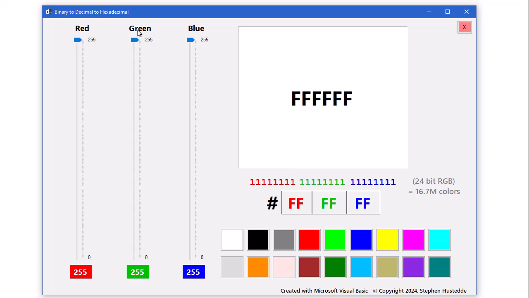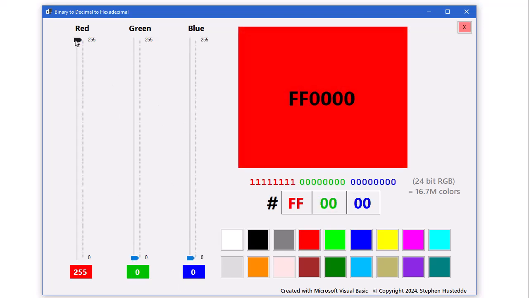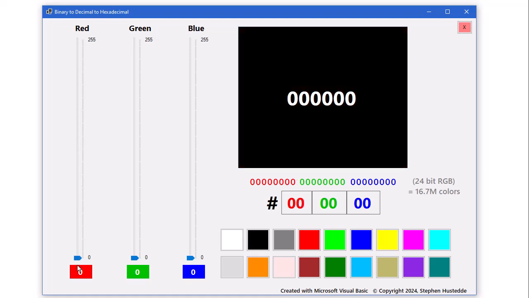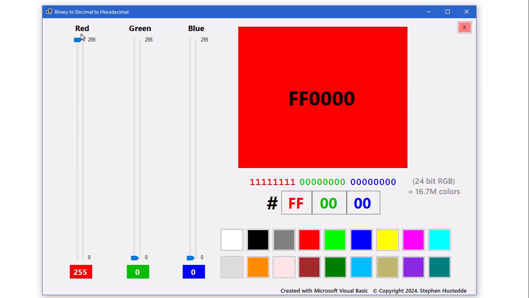Now let's pretend for a minute that we're in a room, and in the ceiling of the room we have red lights, green lights, and blue lights, and there are 3 dimmer switches over on the wall, and that's what these represent. So right now the red light is fully on, the green light is fully on, and the blue light is fully on, and when those are combined we get white light, and our room is flooded with white light. And of course, if we take those dimmers and turn them all the way off, we have no light and the room is pitch black. If I have just the red on, we have red light, and it's like we're in a photography darkroom.